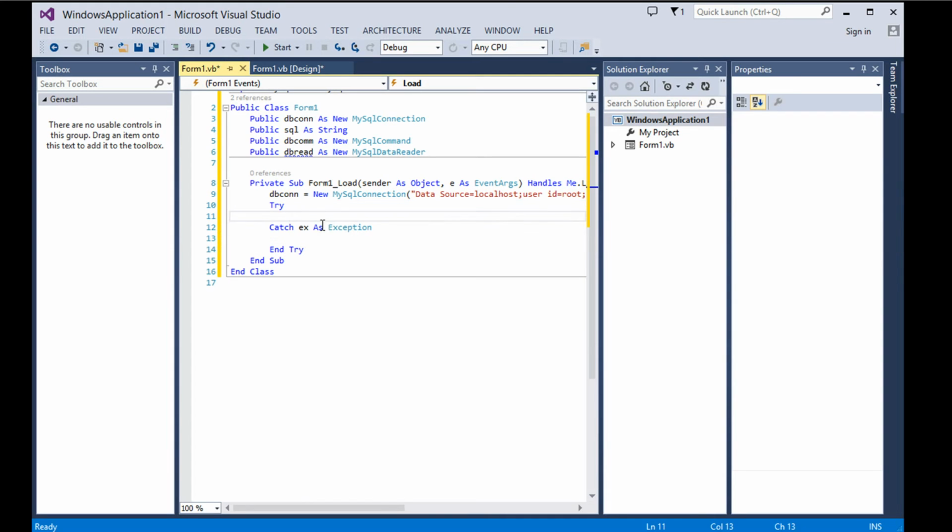Okay, so let's try connecting to it. Try dbcon dot open. Let's just try to open it.